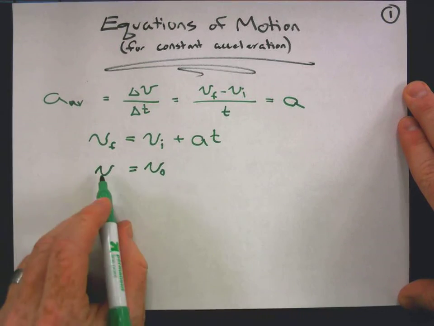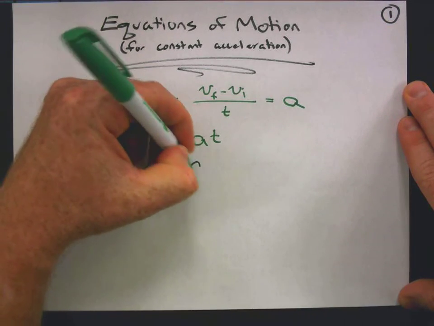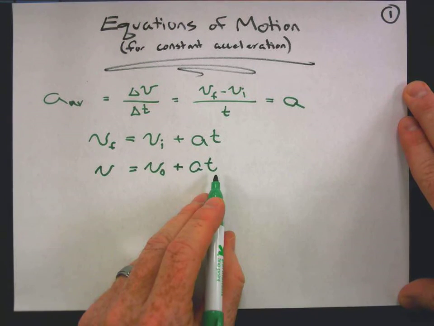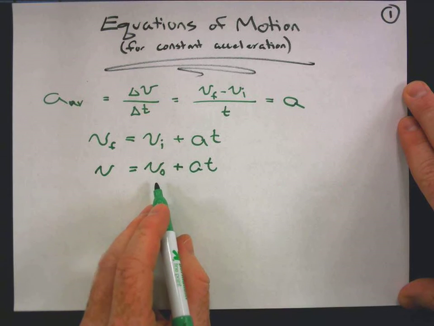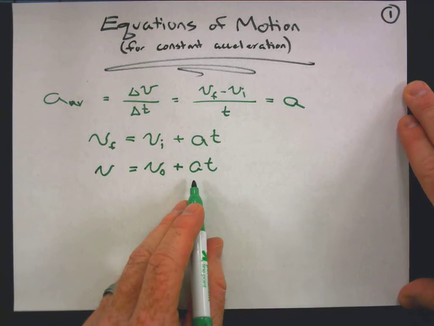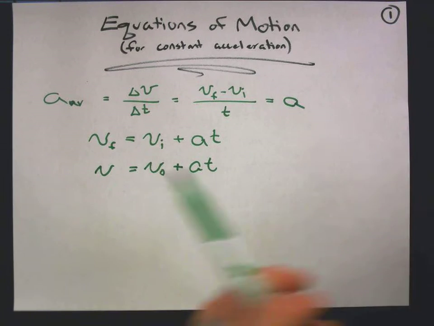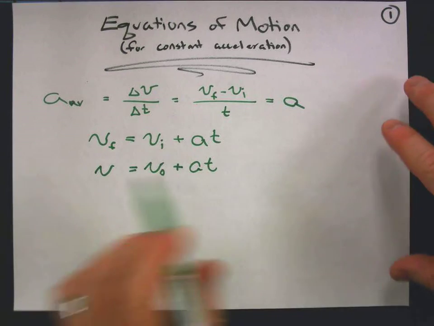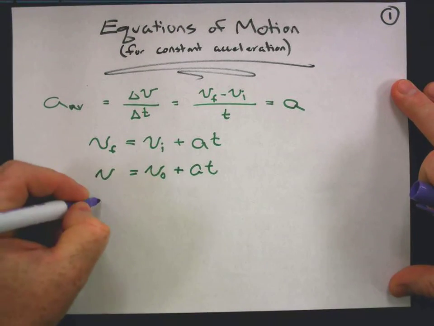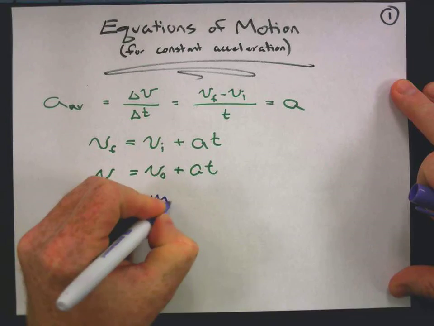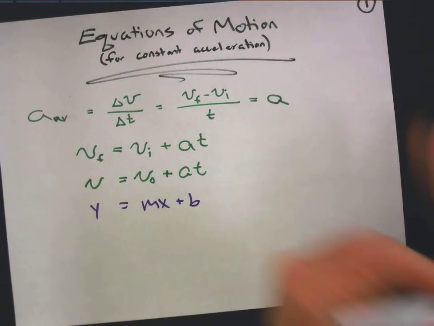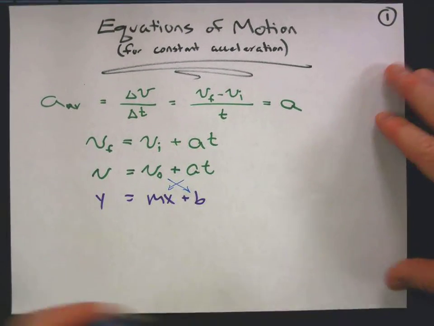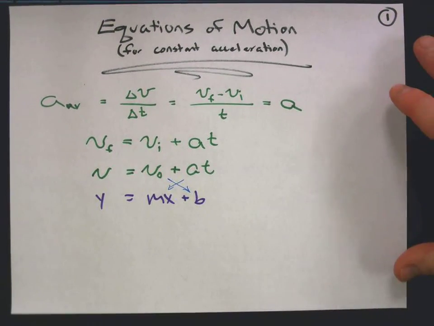So velocity at any moment in time, velocity at any given time. Well, you have to take into account any initial velocity that it had. You also have to take into account the rate of acceleration. But look at this. This sure looks almost like a y equals mx plus b, with, obviously, things kind of mixed up a little bit here and out of order, but that doesn't matter. And that's exactly what's going on.